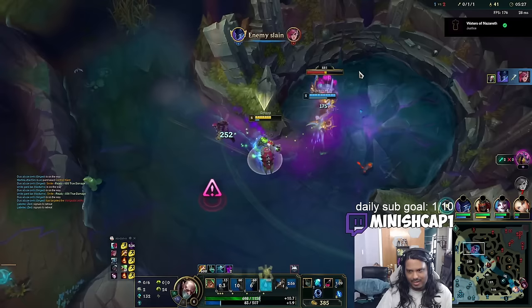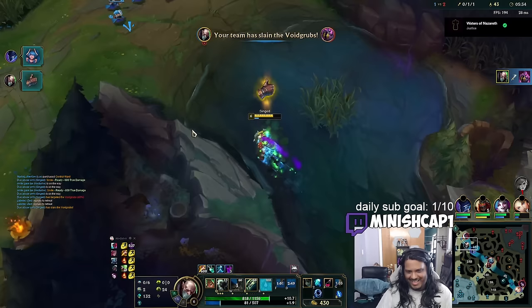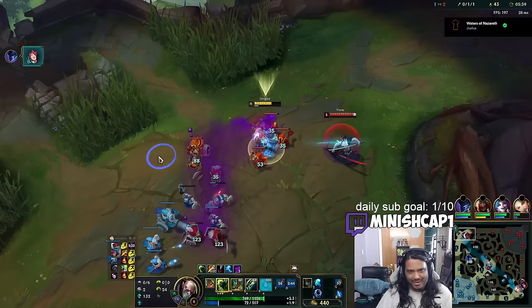Alright, cool. Y'all smite that one too. I got you, bro. I got you. I might have to pop my ult for this wave. I'm not sure. I don't even have my ult, actually. I don't have mana. I have to back off a bit, actually.